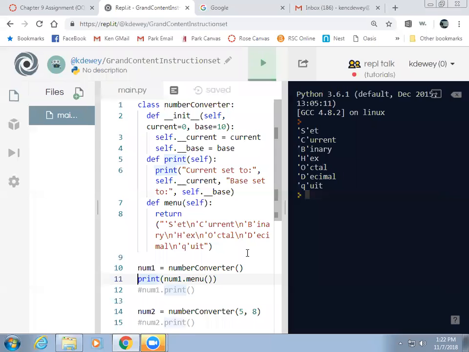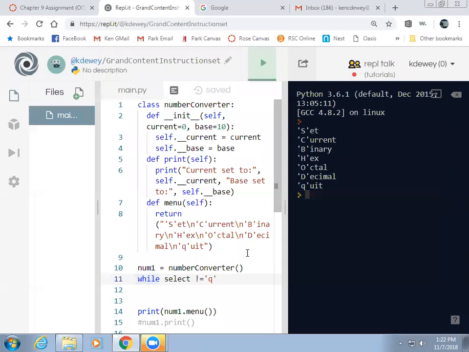All right. So I'm going to put it right in here somewhere. While what? Well, you need to put like a user input. I need some sort of something to check if it's equal to Q. How about select? Sure. How do I say is not equal to Q? Exclamation point equal sign. Select doesn't do anything yet. I haven't written that yet. It's just going to be a variable.